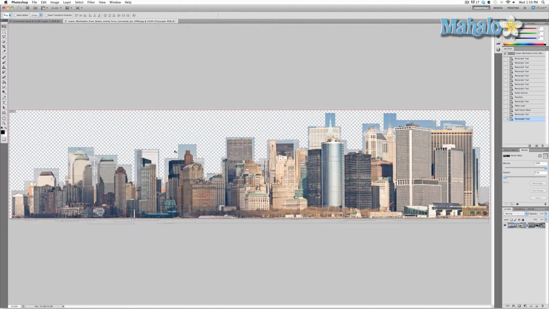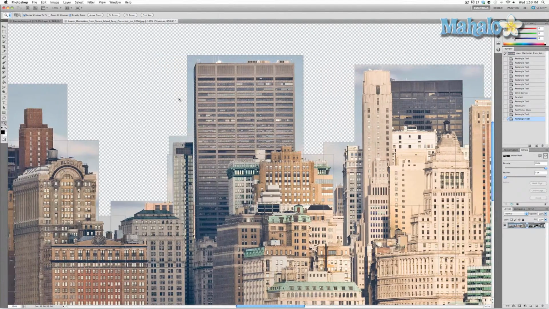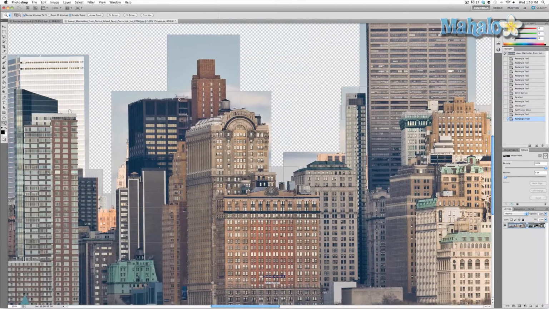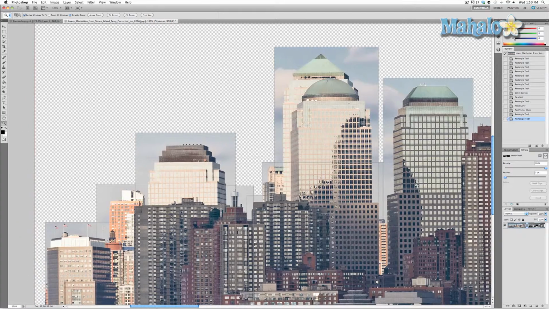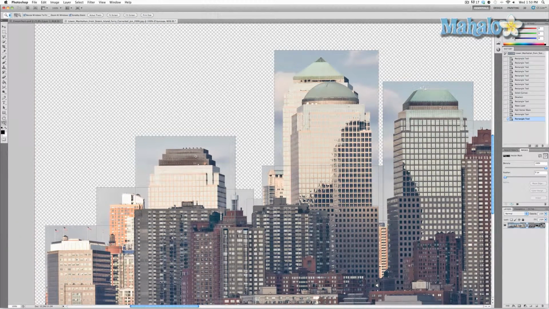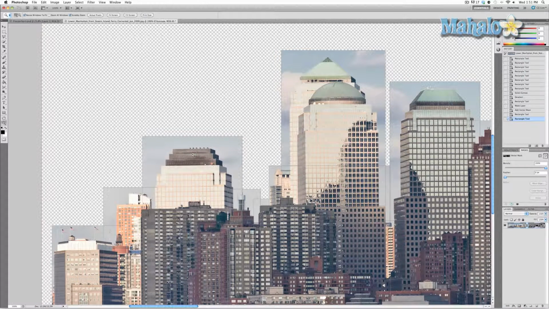So let's get started. I'm going to zoom in onto the picture and I'm going to make it the actual size, which is huge, and I'm going to start all the way from the left. So we'll start with something really simple like this. This is a very well shaped area, and we can use the shape tools to perfect our mask.